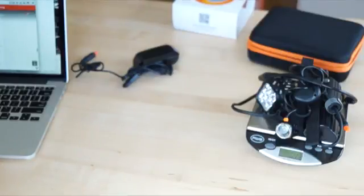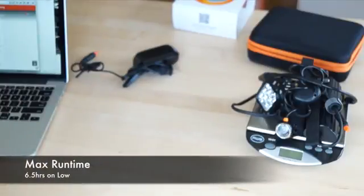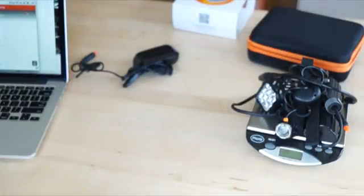On the low end of the output, 6.5 hours, they're saying at 20% output, so that'd be their lowest setting, I guess. That flash setting may be longer, but even before reviewing this light, I'm going to go ahead and say that flash setting is kind of stupid, really. It's insanely bright. It is probably all of 8,000 lumens, and it's just irresponsible. It would blind any sort of driver that you had it flashing at. It would blind yourself if you were going down a pitch black trail. I'm just going to come out and say that the flash setting is useless. It's far too bright, so we'll move on from that.